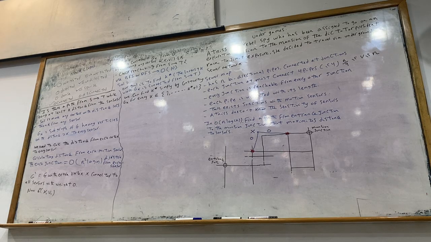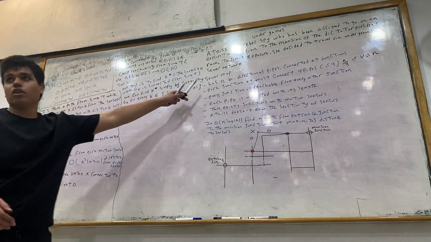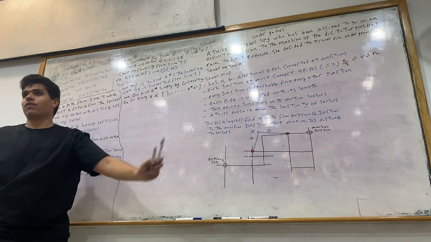Why K star plus 1? If you try 1, it works, 2 works, 10 works, 11 didn't work. So you will finish with 10. To know that 10 is the largest, you need to try 11. So here we are looking for K star plus 1, so our answer is K star.